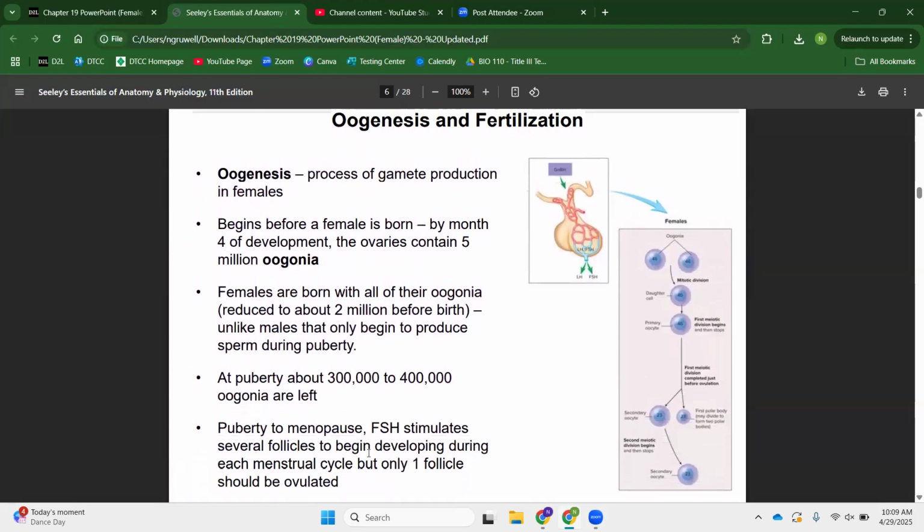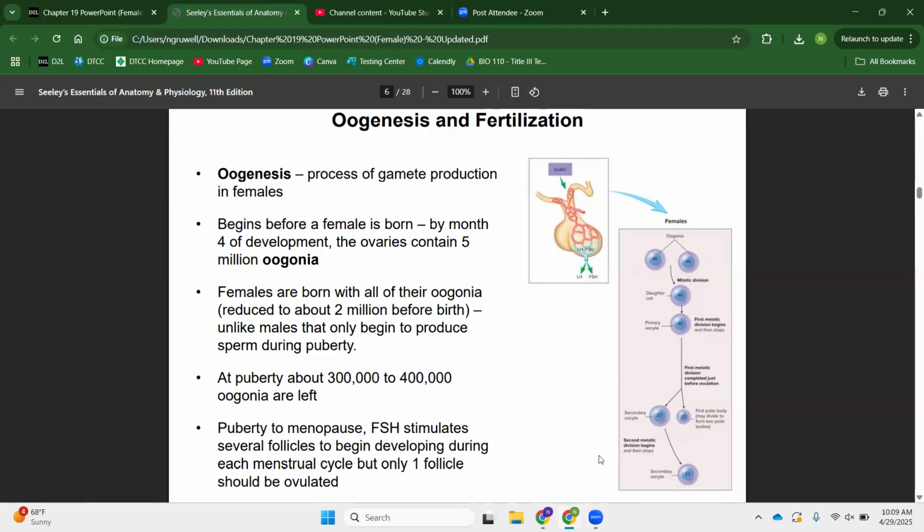All right, just like spermatogenesis, I'm going to give you the brief overview. It's a little bit different. I talked about how we go from one cell with a full recipe all the way down to four cells with only half the number of chromosomes. It doesn't quite work that way in the female system, but the end product is our final oocyte that has haploid chromosomes, so 23 total chromosomes.